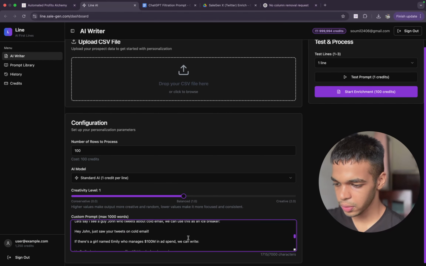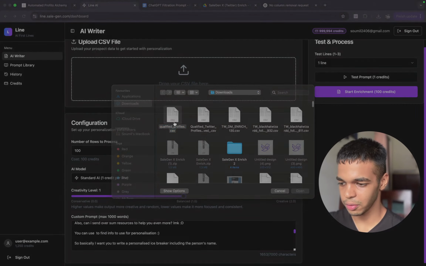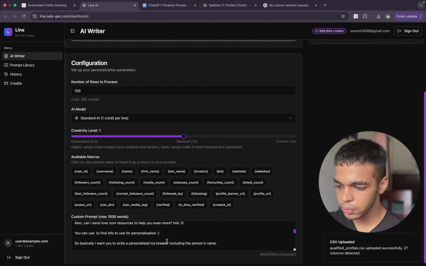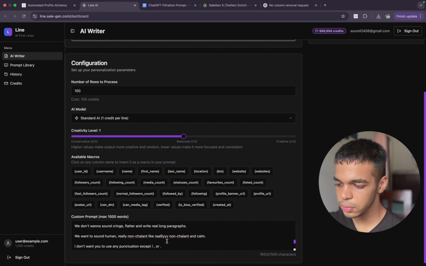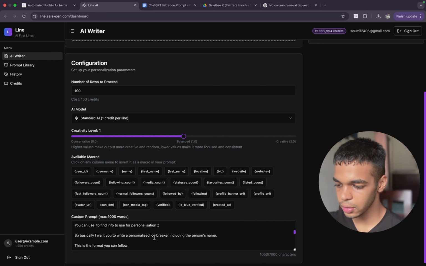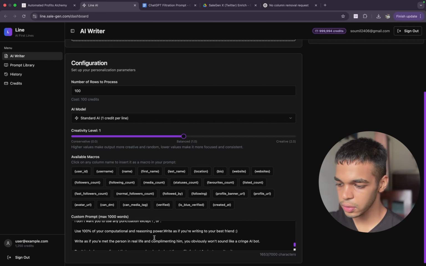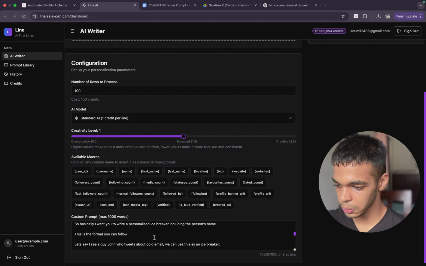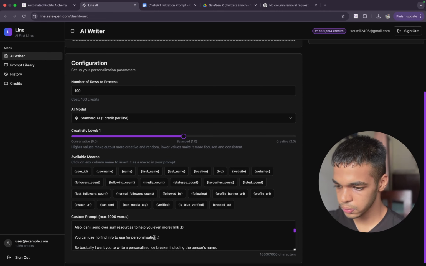No problem. Over here, I'll write the prompt again and test it out to show you what I mean. I'll upload the file. I'll enter the columns which I want to use for outreach. Where is the columns field?